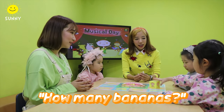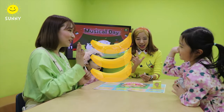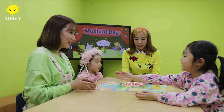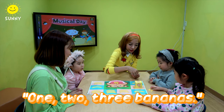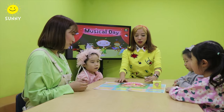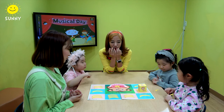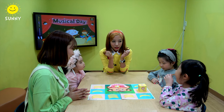Nice. How many bananas? Three. Three? Yay. Bananas. Yay. Excellent. Very good. Here you are. One, two, three bananas. Give it to Mr. Monkey. Give me the bananas! Yes! Yum, yum, yum, yum, yum!